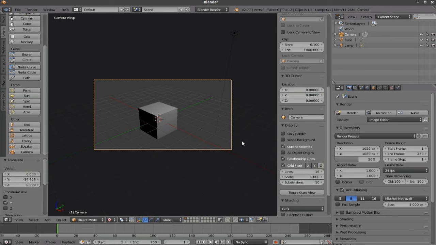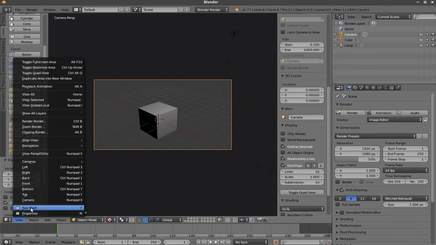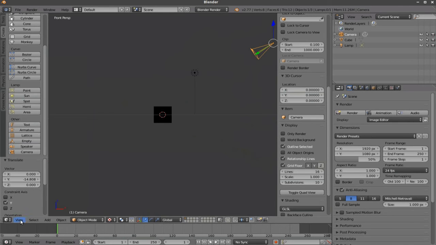But for the general computer, like if I was running this on my 2 gig RAM laptop, this is just a completely unacceptable way to work. But let me show you what you can do. If you have a powerful system and you're not using too many particles, let's see what you can do with that. We're going to go to the front view. Actually, we're going to go to the top view.